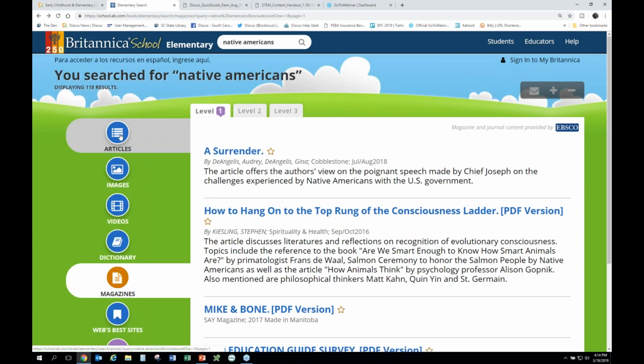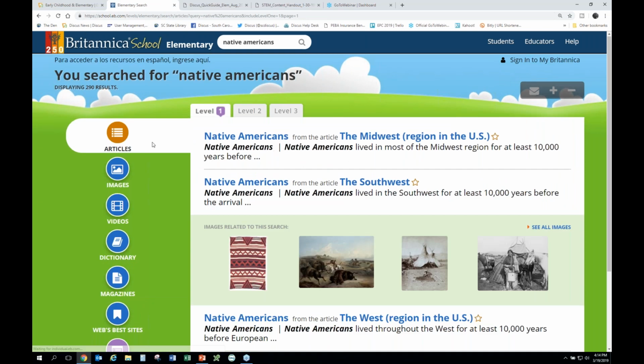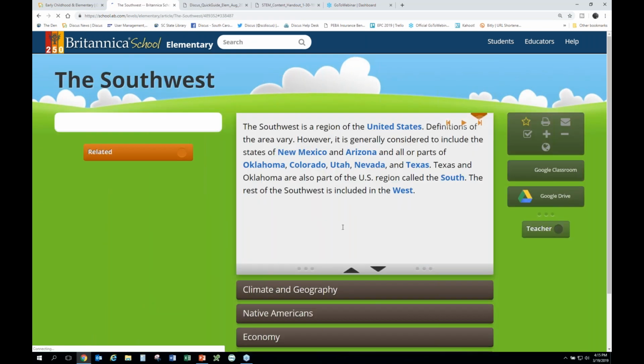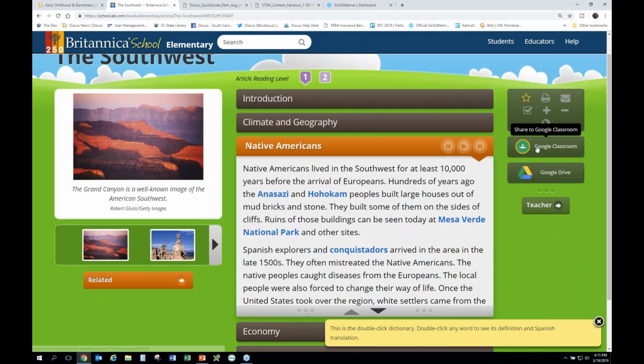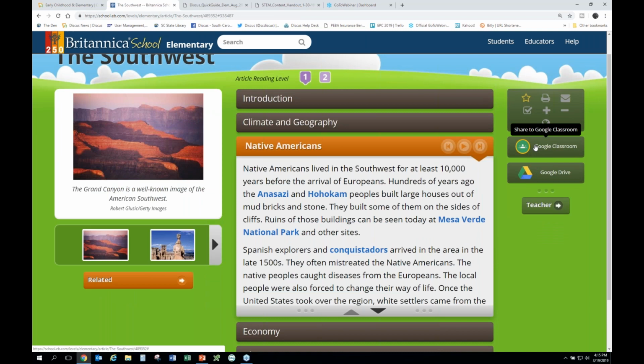For the article content that is proprietary to Britannica, if I just click on Native Americans, you'll also see a lot of additional features. Those articles can be sent to Google Drive or Google Classroom. You can save them as a favorite, so easily get back to. There is a translator that's available in the tools here as well. Certainly you can print or email in addition there.